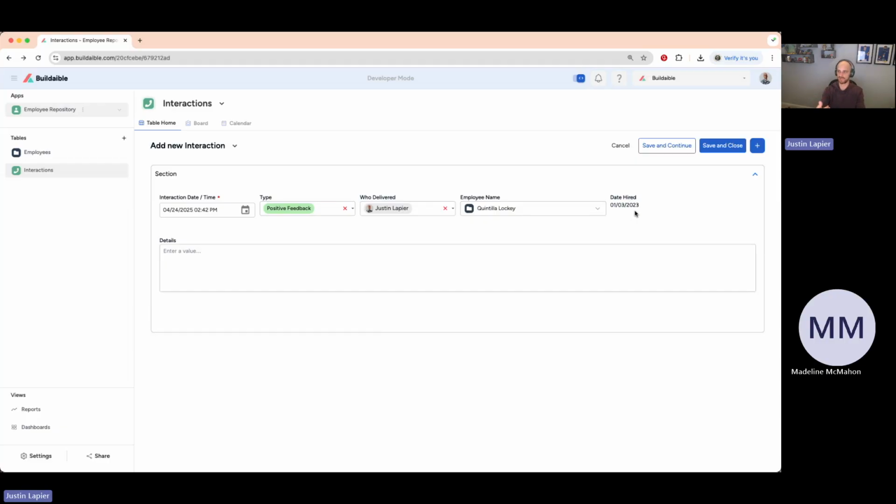This is the beauty of relational databases, so you don't have to double enter information. If you connect the data, that data can be pulled through the rest of the application, so it doesn't have to be entered multiple times. This is great for so many different use cases, but think about if you're invoicing and you want to select a customer and have it pull down their billing emails, their pay cycles of net 10, net 15, net 30, all those various things. You set those up one time on the parent record, and then use those as lookup fields on any other tables, and it pulls that data down for you, so you don't have to key it in multiple times.